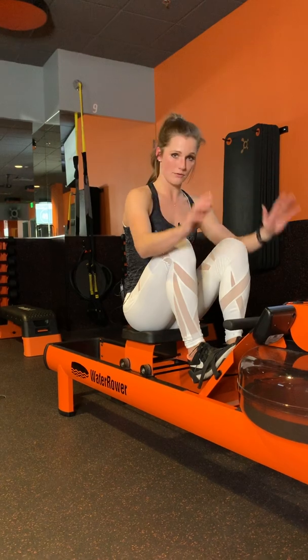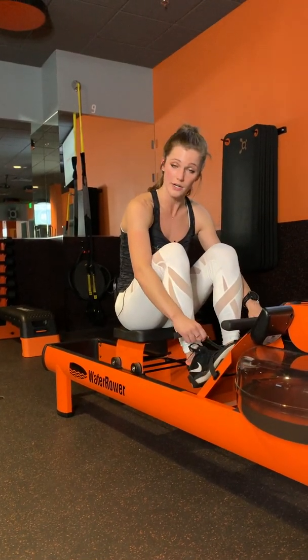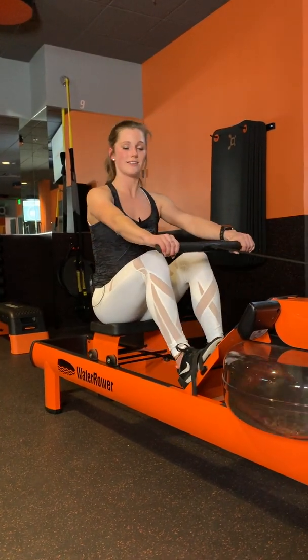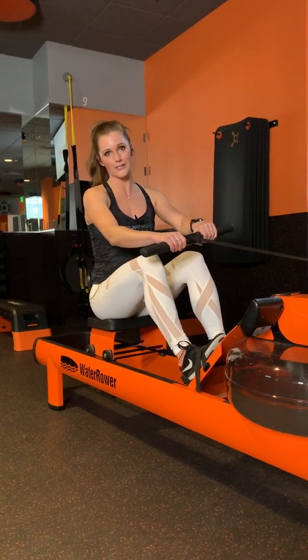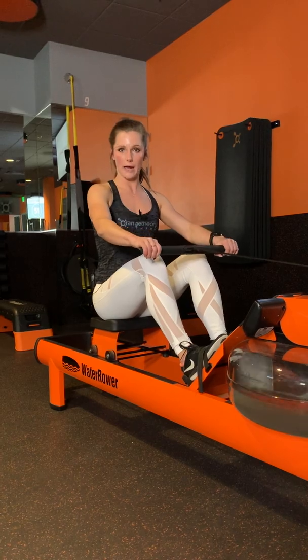First step in rowing, besides setting up your foot straps, which should be at the bottom part of your toes, okay, tighten both straps at the same time, grab your handles out to the very edge. Now, common mistake, some people grab here. You don't want to do that. That's going to be shoulder muscles, okay? We want to activate those big back muscles.